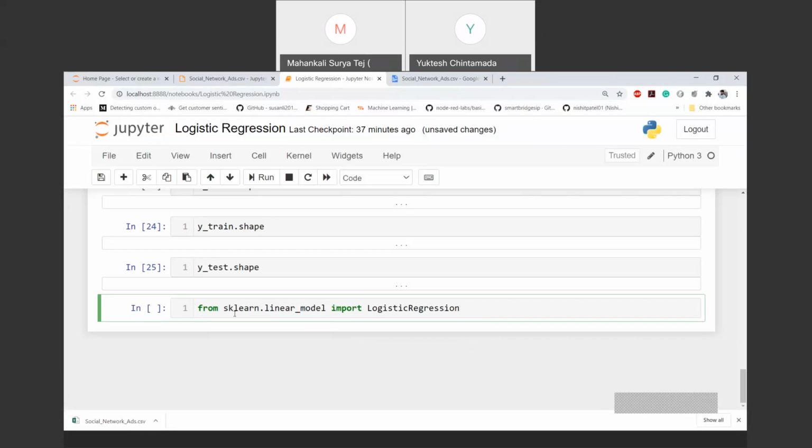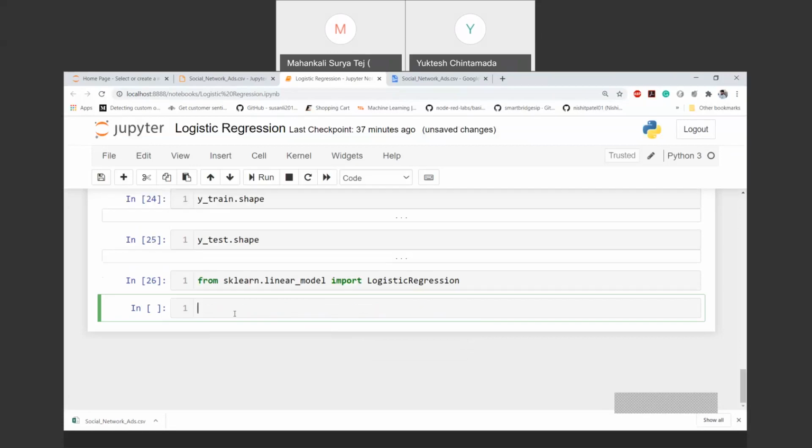Just import the package. Then I'm going to create an object lr = LogisticRegression().